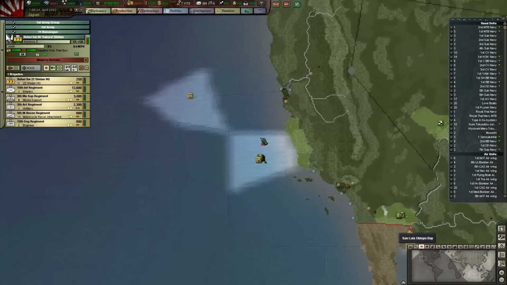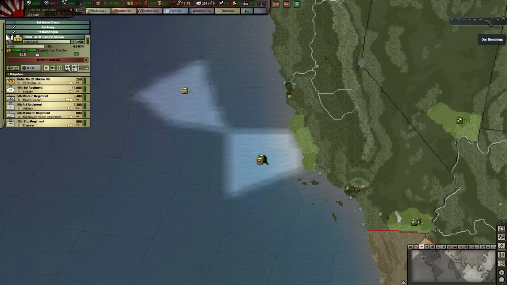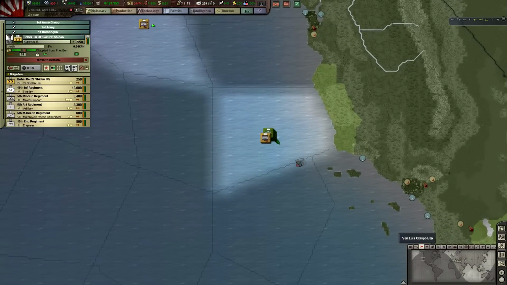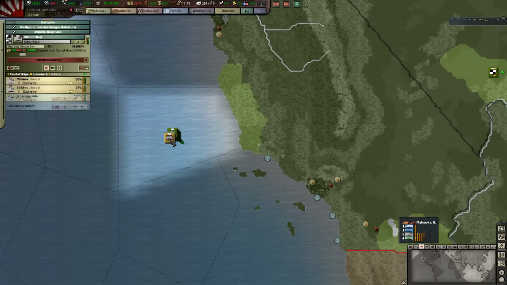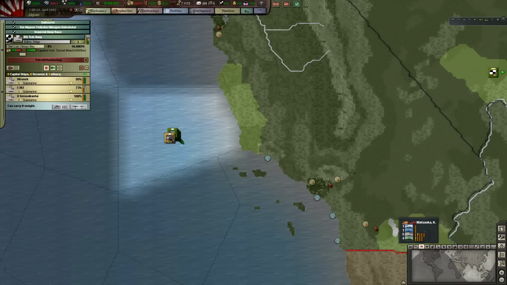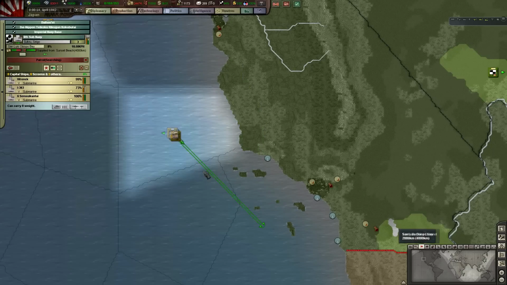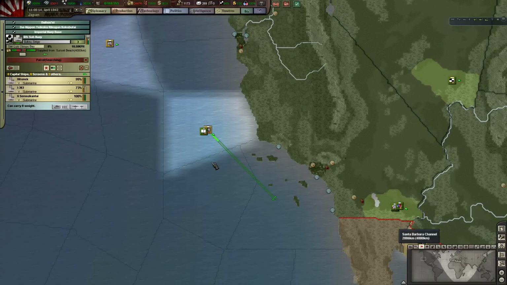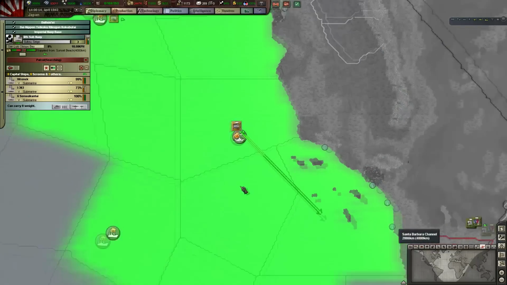Oh, they attacked me. I always forget to do this. After loading the game, I have to reset up the outliner here. So one of my submarines, the I-363, that was something somebody renamed, got attacked. It was a big stack, too. I saw that it was a large stack.